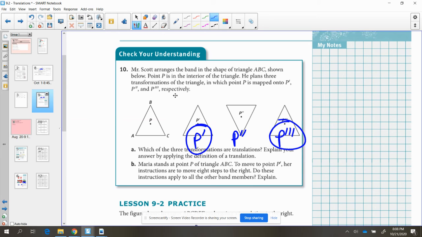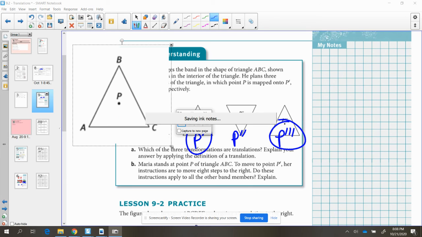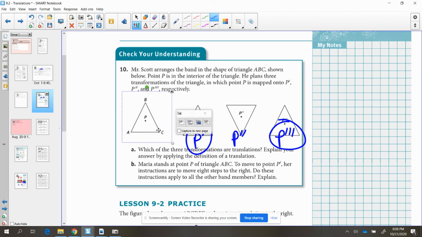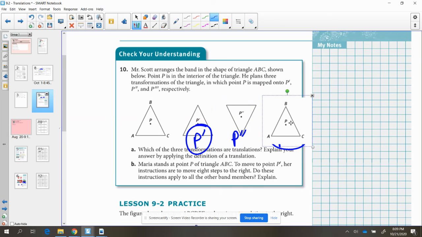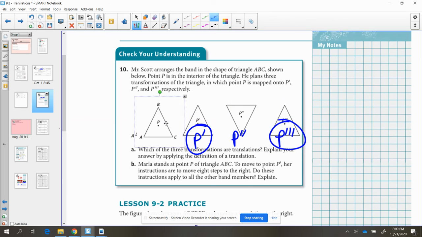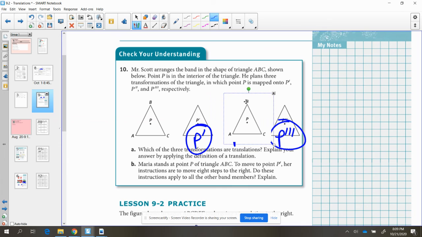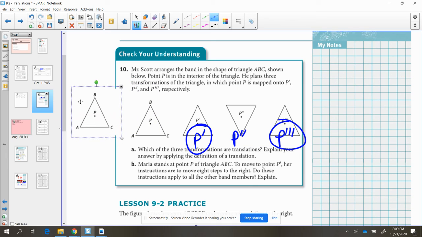Here's P, the original, sorry, and shrink it back down to its normal size. And what we could do is we could take this and slide it to the right so that it's the same picture as P prime, and we can slide it so that it is P triple prime. Unfortunately, P double prime is not the same picture, right? It's not just a slide. Something else would have to be applied to it, more than likely a rotation, which we're not going to talk about until lesson 9.3.